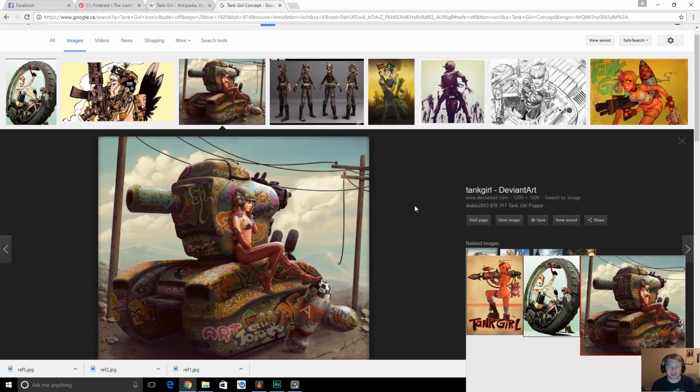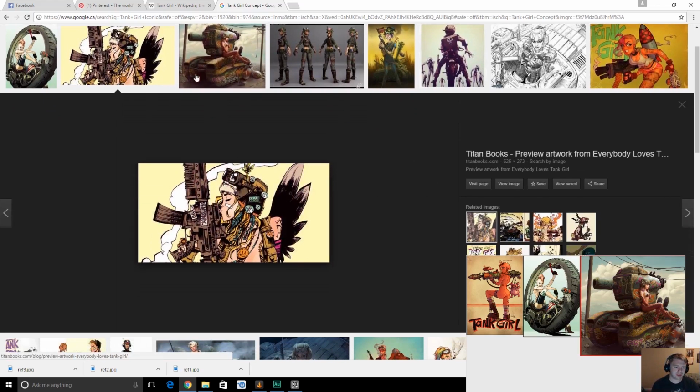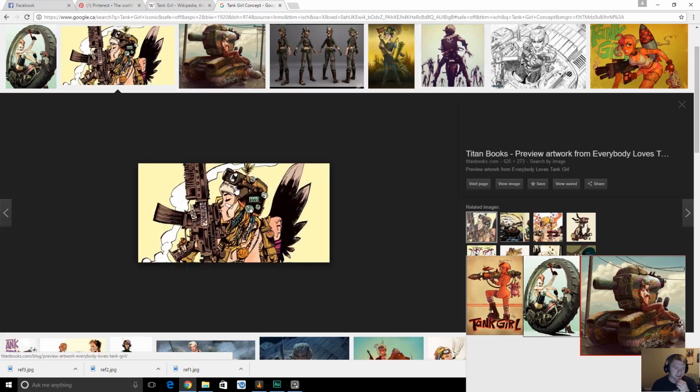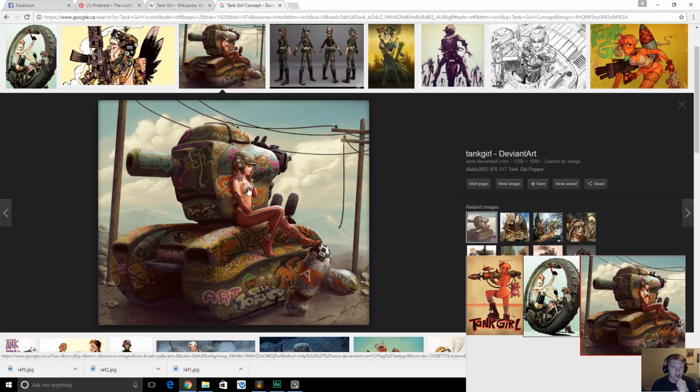Different sorts of angles, different takes on her. Because although this photo and this photo are completely different, let's say this leaf she has in her helmet, which she's known for, isn't prominent here.